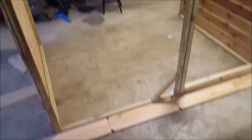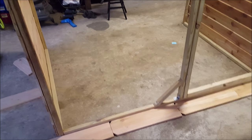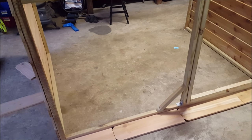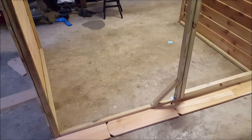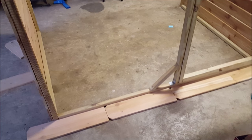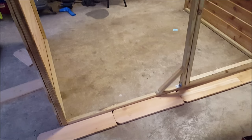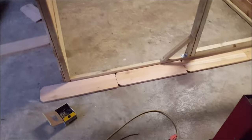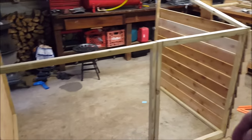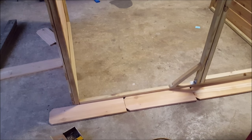This video, I wanted to show you a little bit of this project that I've been working on, and that would be an enclosure or a box for, in this case, a pool filter or pump and all that setup. So I wanted to show you guys what I went through to do this, and you can see the frame and the walls that I built on it, just to give you an idea, because I've talked to a few people since I've been making this and they're really interested in it, and they may actually want me to build some more.